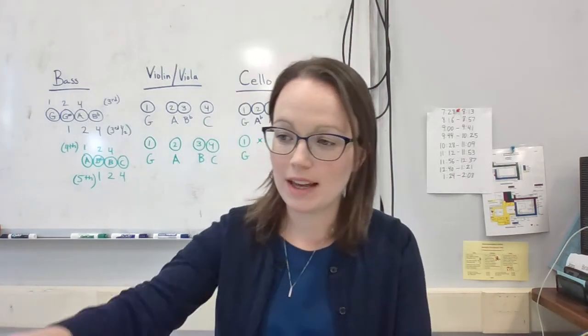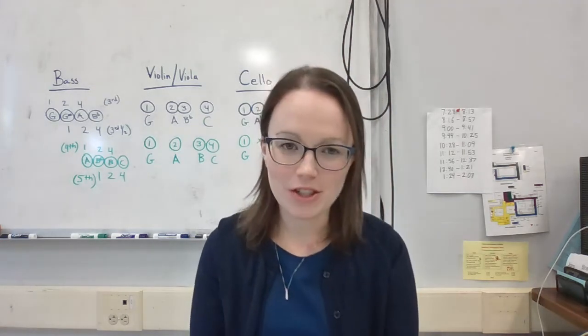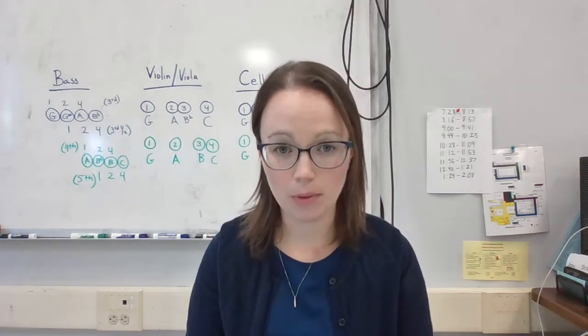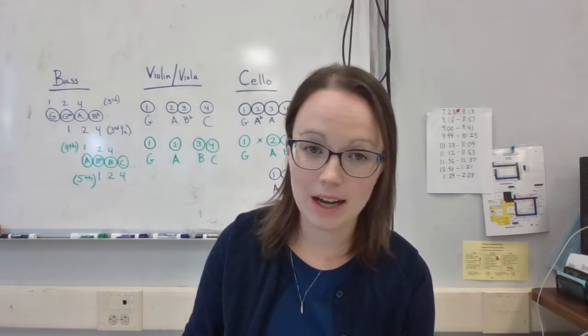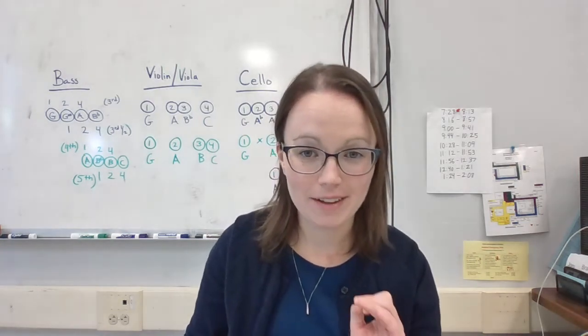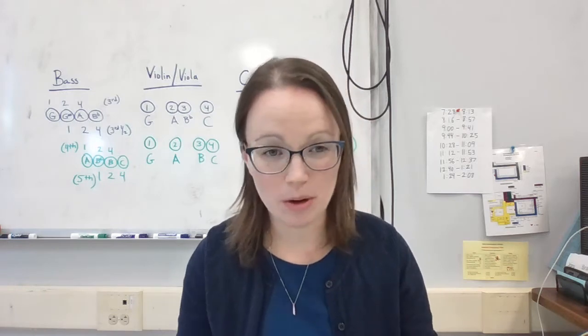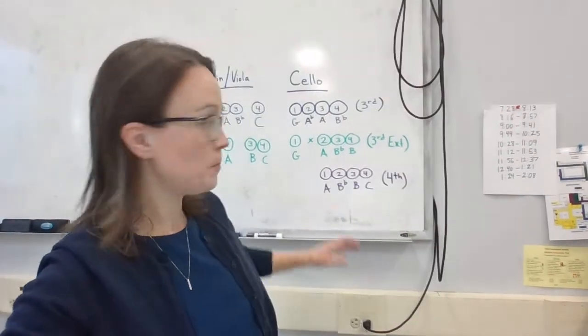So I'd like you to look in that yellow box on the top, and you'll notice that each position is showing you how to play a different pattern of notes, and that's going to be very important. So let me take a minute to explain these patterns, and actually I'm going to do violin and viola last because yours is actually a little bit more confusing. So bear with me while I go through again everybody's finger patterns.